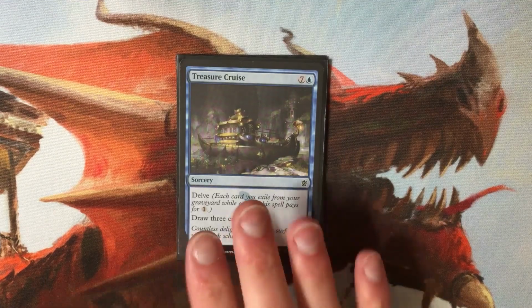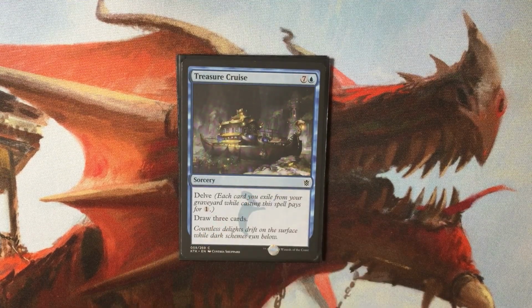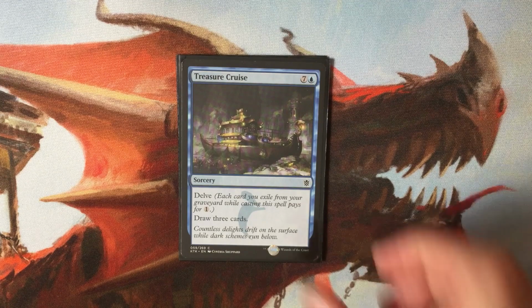Treasure Cruise. 8 mana with Delve, draw 3 cards. Obviously, very good card, especially with Dig Through Time. Those are 2 great cards to have for a graveyard deck.